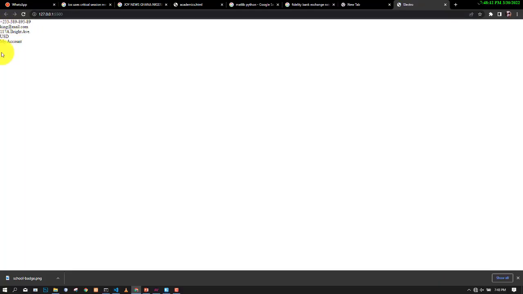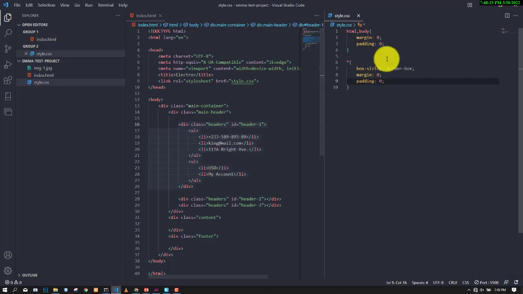Okay, so we have these ones there, right? We have these guys and these guys. We need to separate these ones from these ones. You get it? But to know our structure very well, we need to target our main header. Let's target all the headers, and then give it a border 1 pixel solid.